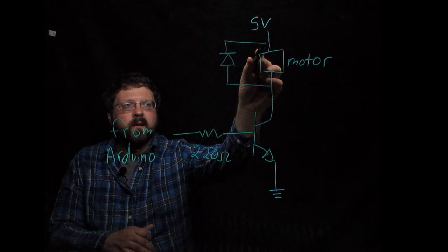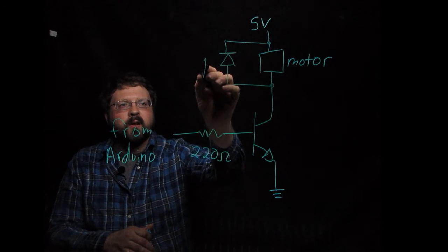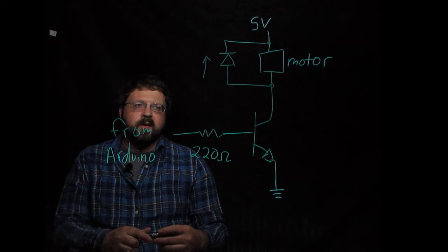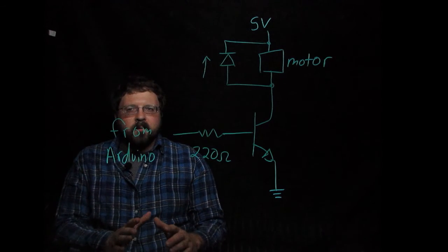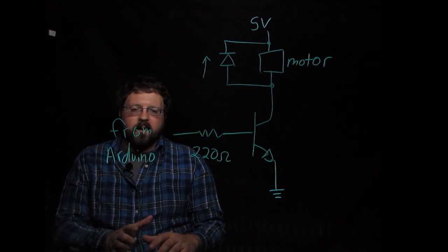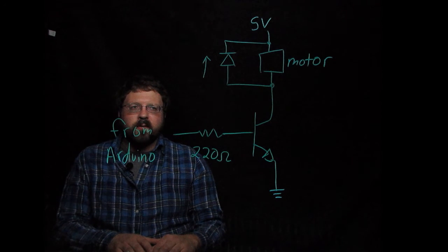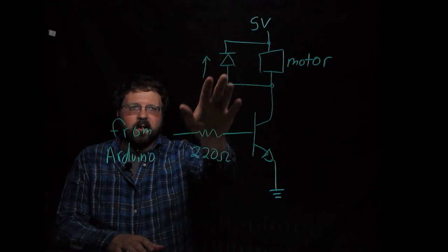So a diode is a device that current can only flow in one direction, the direction of the arrow. Now we've actually already met diodes when we've looked at light emitting diodes. Remember, LEDs stand for light emitting diodes, and they only allow current to flow in one direction. So that's exactly what we're using here.